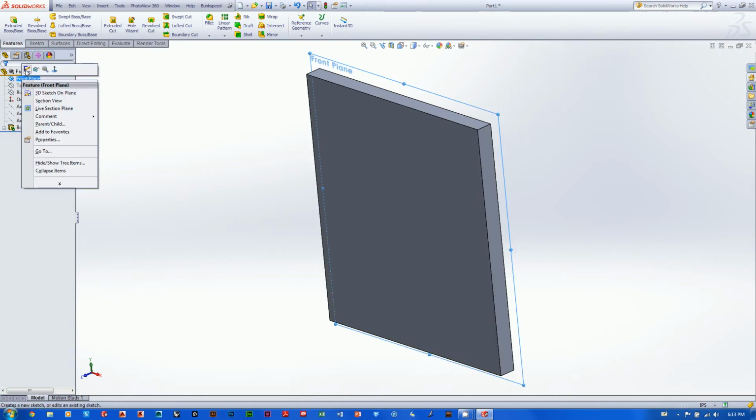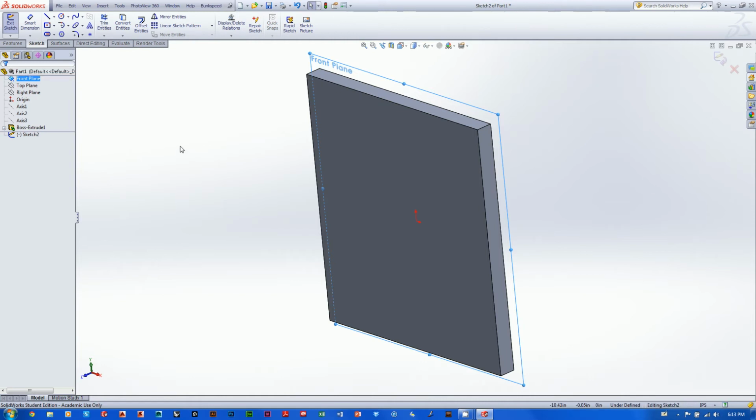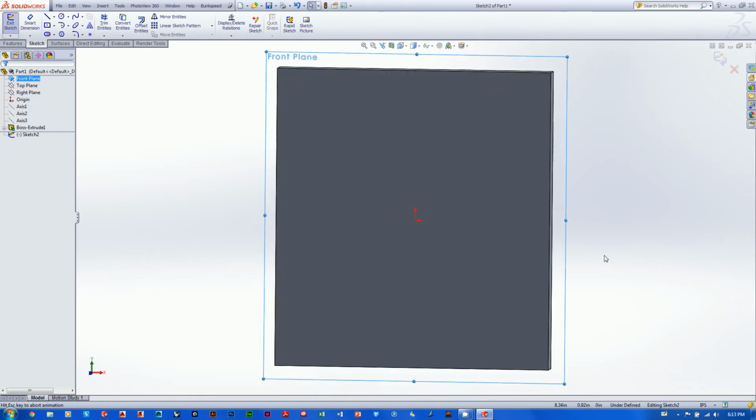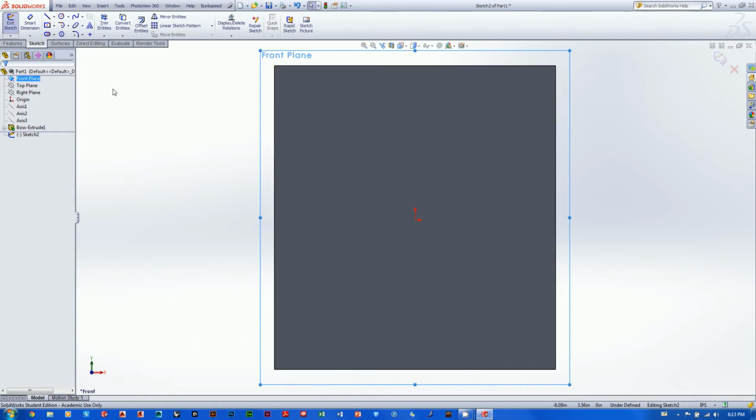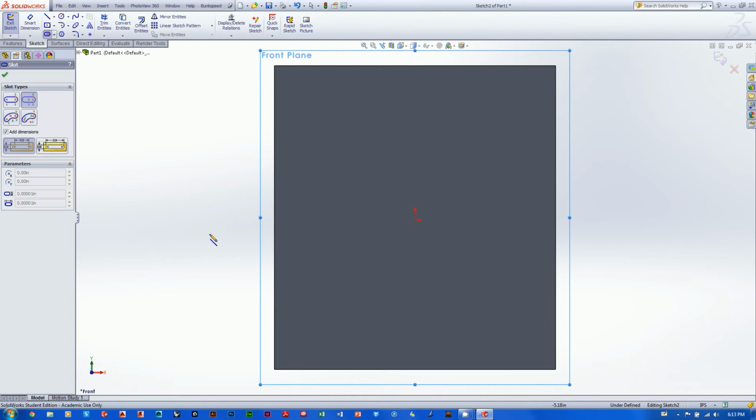So right click on that front plane, and I'm going to create a new sketch on the front plane. I can see up here in the right hand corner that I am now inside of an active sketch because I have my exit sketch buttons showing me that, but I'm not looking normal to the plane, so it's going to be tricky. So I'm just going to hit Control 8 to look normal to, and then I'm going to create a slot.